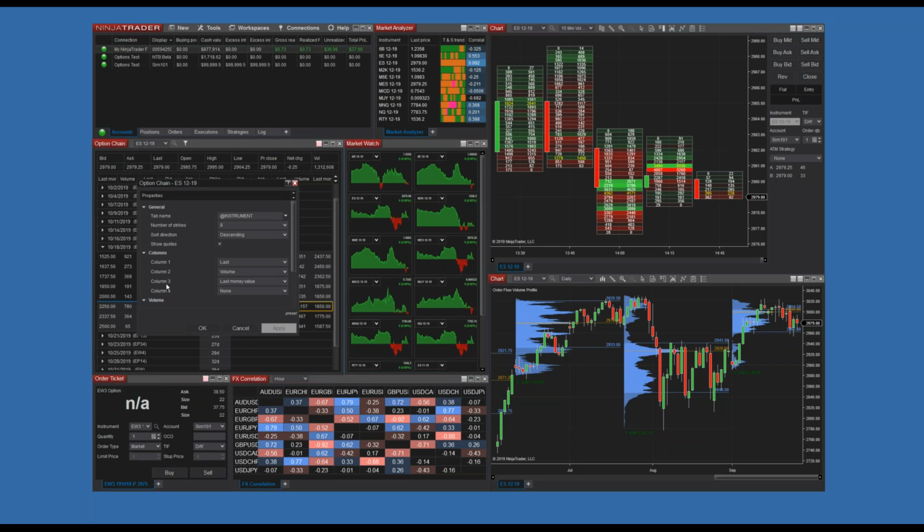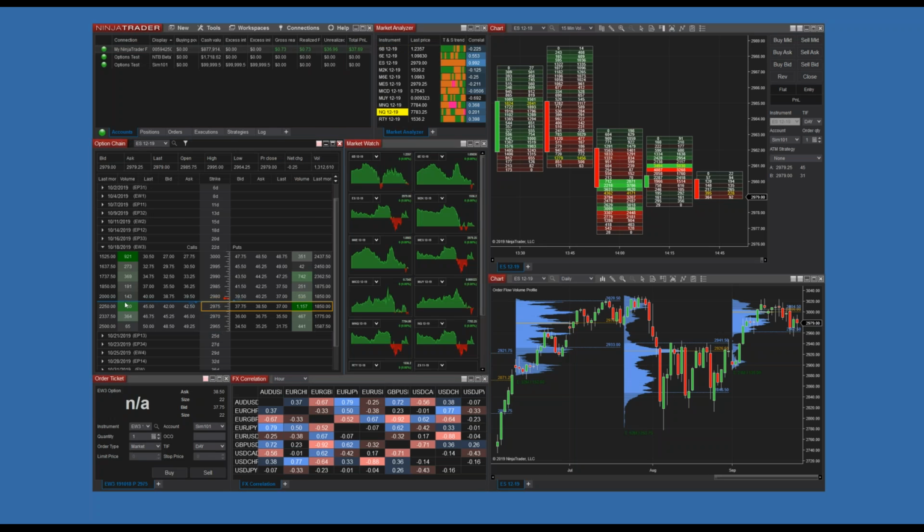There's a few other things I'm going to skip over, but there's things like you can turn on a nice little color distribution on the volume. There's various other features and customization you can do on the option chain window. So hopefully you guys have fun playing around with the customization there. Okay. So that is the option chain window released as part of R19 this week.